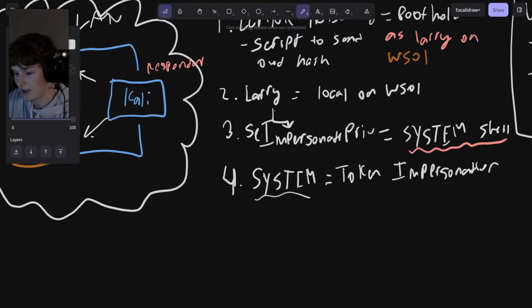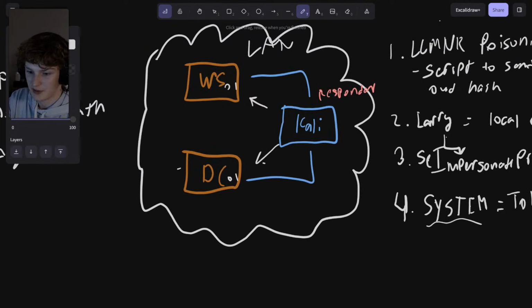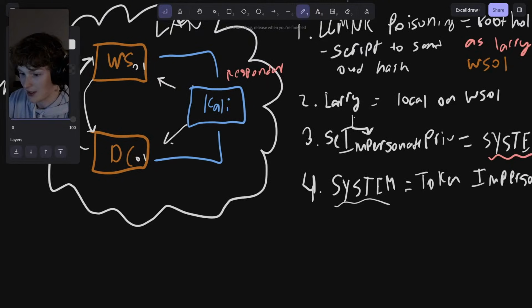So this gets scary when, say, a domain administrator logs into this local workstation, and then from a system shell in that local workstation, you can then in turn run commands as the domain administrator on the domain. So obviously this is a pretty big vulnerability, and I think it's one that is somewhat realistic.